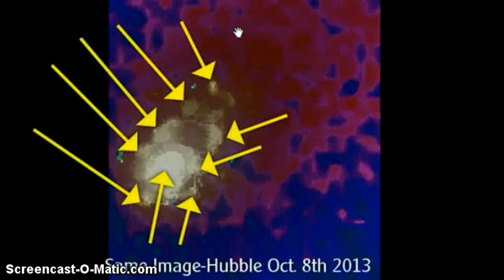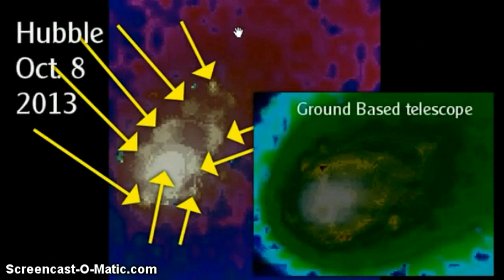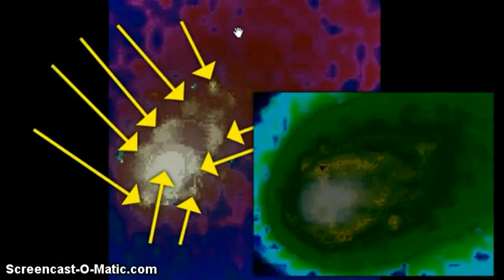At least I'm going to go into the temperatures of this comet and break this down. Look at that. I'm getting the same objects on the new Hubble image as I have been getting on the ground-based. Look at that. On the right is probably a 2-week-old ground-based image. So that was going to put us close to the same date.